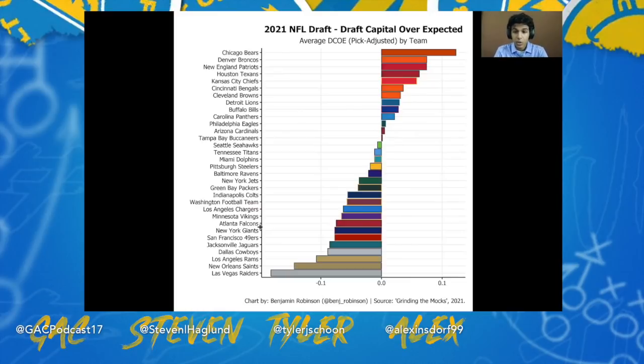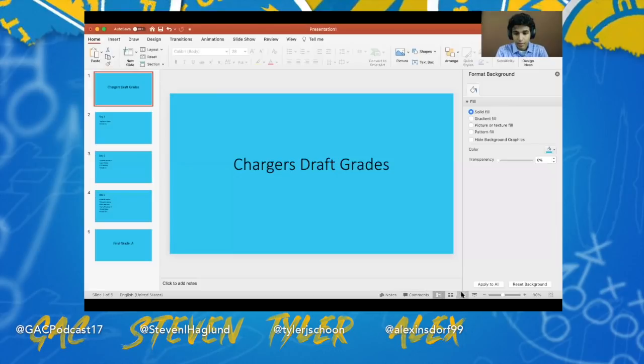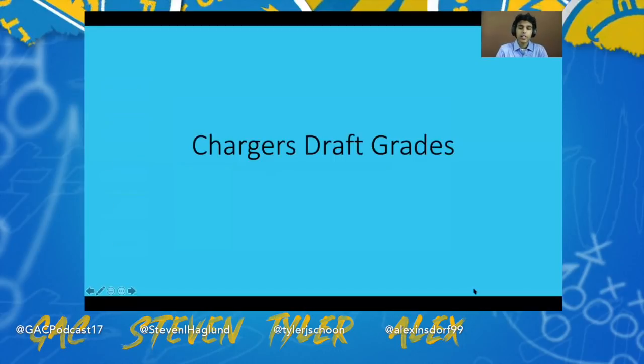So Josh Palmer, Trey McCurdy did bring down these picks, but again, it should not undermine the value the Chargers got with Rashawn Slater and Asante Samuel Jr. So I hope you guys really like these graphs. They were super helpful to me when I was trying to evaluate, did the Chargers reach? Did they not? And I'm going to be going into whether I think they did reach or whether I think they didn't right now. So I'm going to be giving my grades for the Chargers based on this past draft. So let's just dive straight into it.